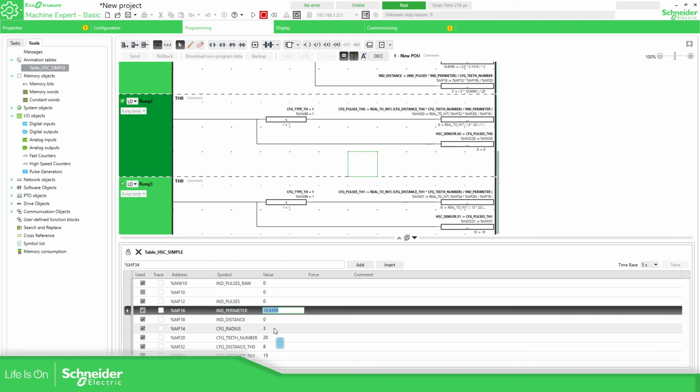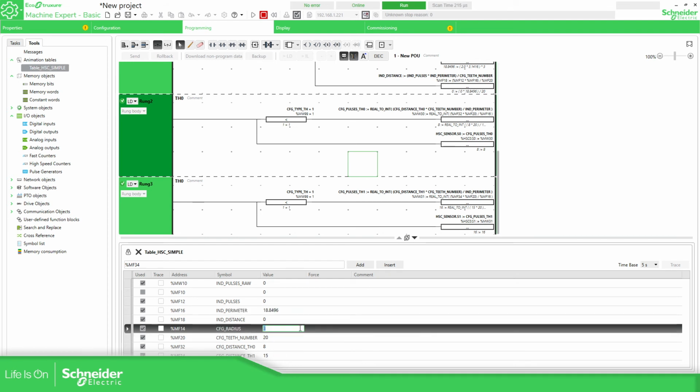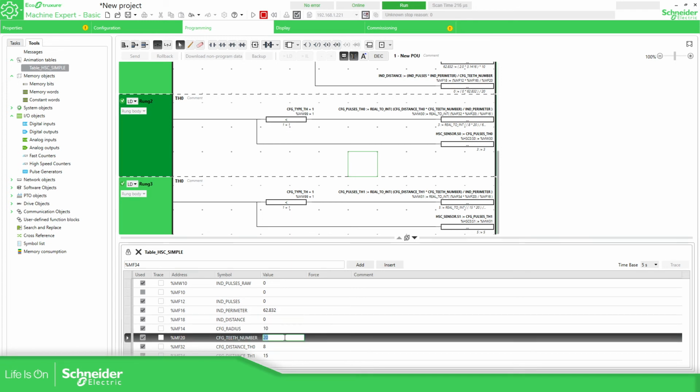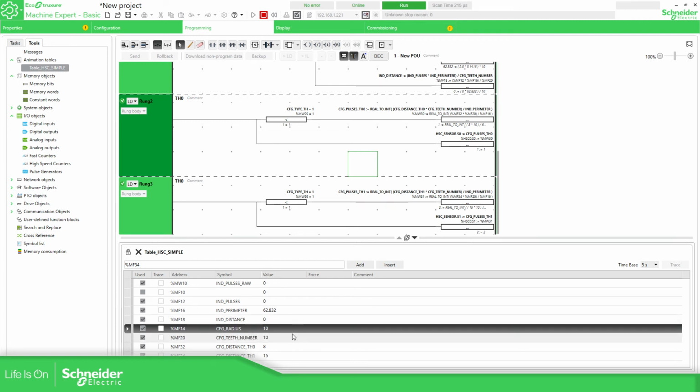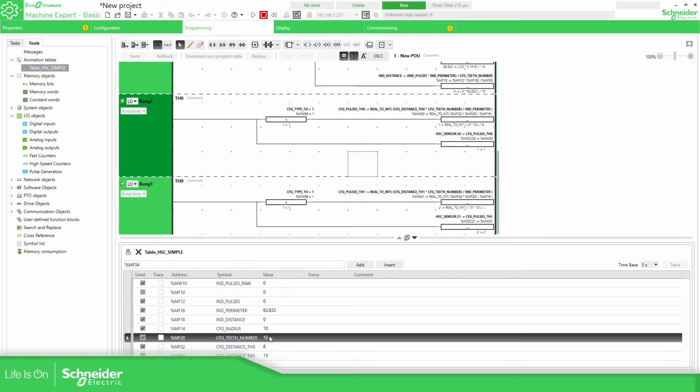Let's make this a little bit more different so you can see the difference. 10, okay, so here, and here, number of pulses, 10, again. No, 12.